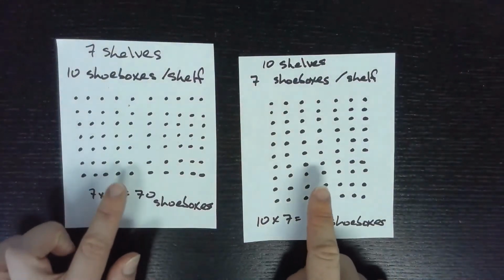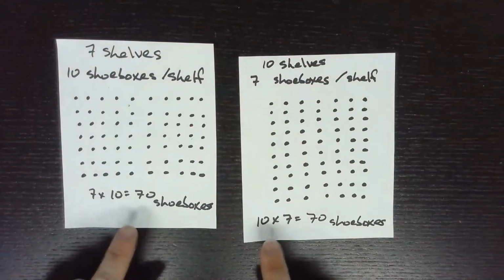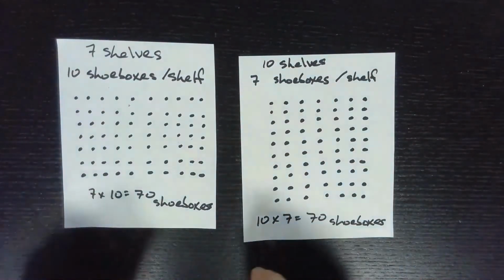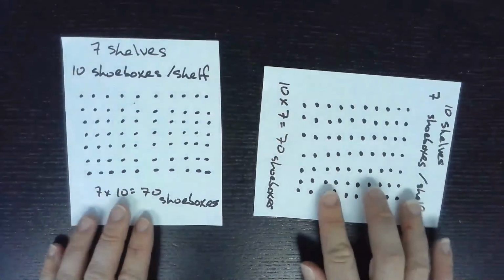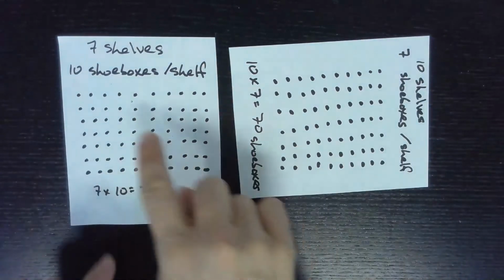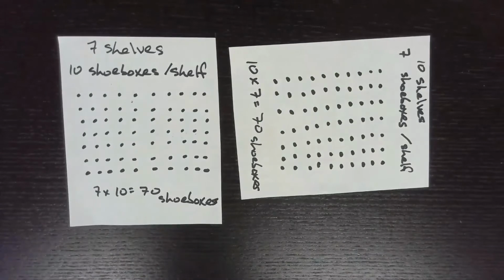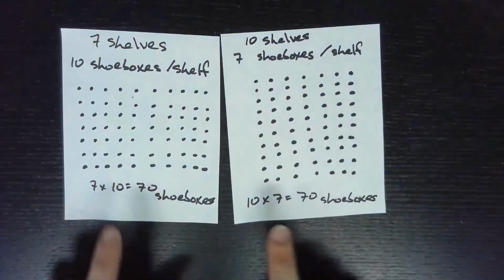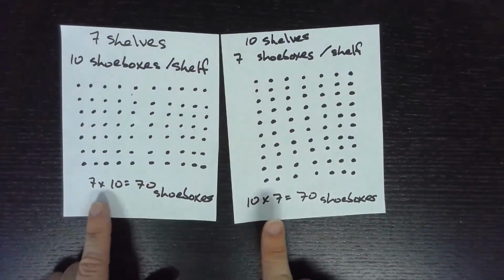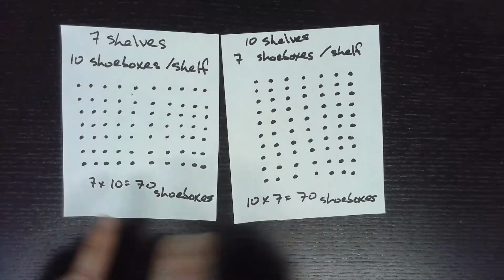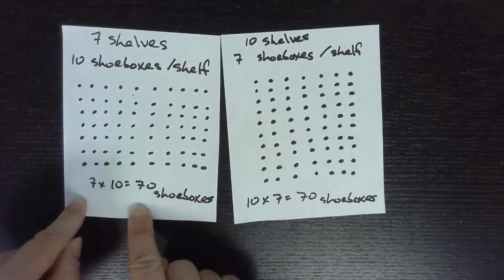The arrays kind of look about the same, and they use the same 2 numbers to create them. And if I turn this one sideways, it looks exactly the same as my first. And so the arrays are made up of the same amount, they're just turned different ways to match the problem. So the solution to 10 times 7 is the same as 7 times 10.